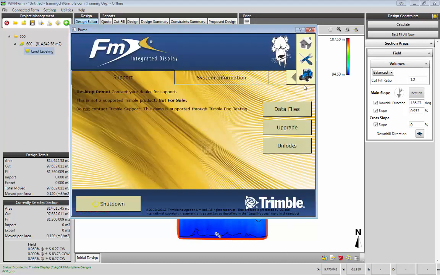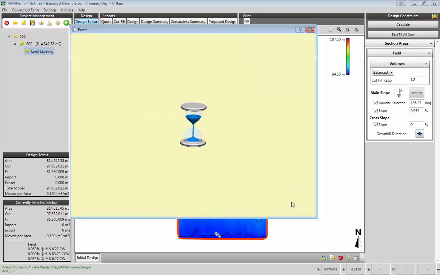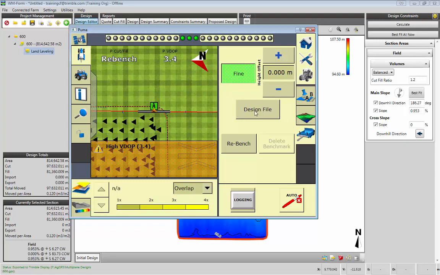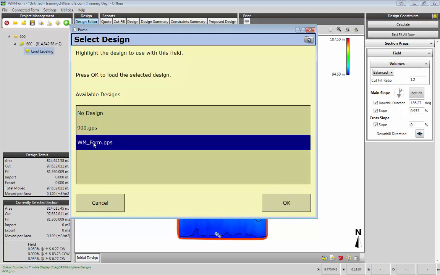So I'm simply going to go back here and now go into my field. And now if I go underneath my field level 2 plugin, I now have a design file option in here. If I click on the design file, it now goes to that design folder that we added in there. So had I imported my job into the multi-plane designs folder in there, that multi-plane job would then show up in here. I would simply select the job that we want and hit OK.